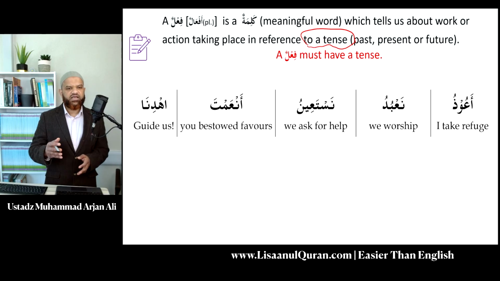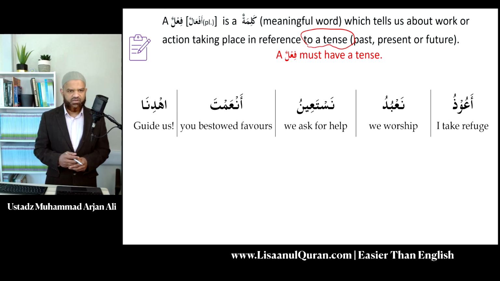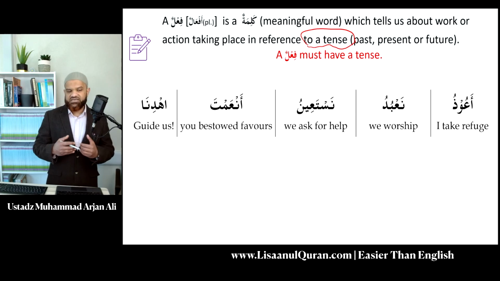For example, if I say, "I like eating ice cream," the word eating here is not a verb. But if I say, "I am eating an ice cream," now the word eating is a verb. Why? Because there is a tense. So when a word describes an action but does not have a tense, it is not a verb. So in Arabic, if you don't have a tense, no verb. Please remember that, inshallah ta'ala, as far as verbs are concerned. Very, very important information regarding verbs.